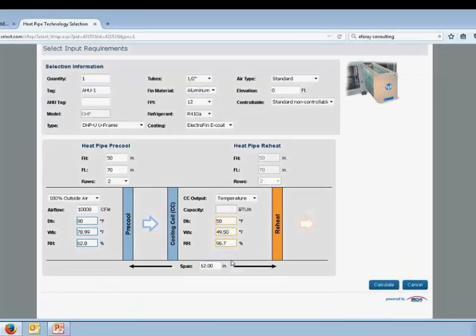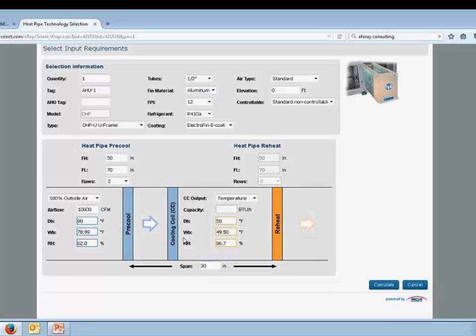Here at the bottom, you're able to enter the span. Now the span is the distance between the inside or the leaving side of the pre-cool and the entering side of the reheat. There's going to be projects in which you want to have a large span between the two coils, if you have access sections in between, for cleaning purposes, different things like that. So let's say for this job, I want at least 30 inches in between each coil, just so I can get in there and clean between the two. And you'll notice when we get to the drawing screen, the drawing will update with that 30-inch span.